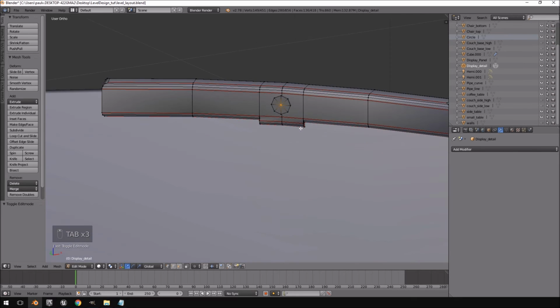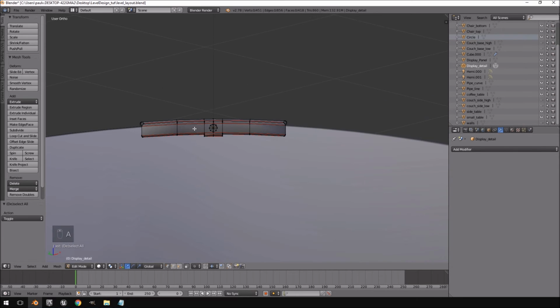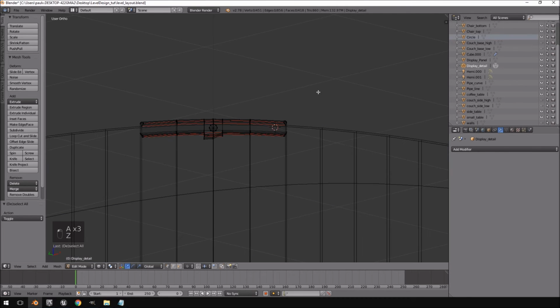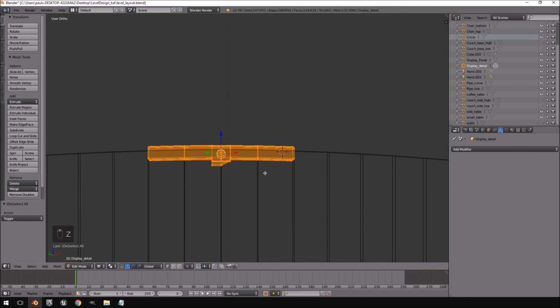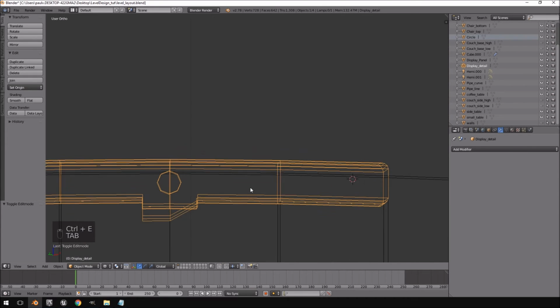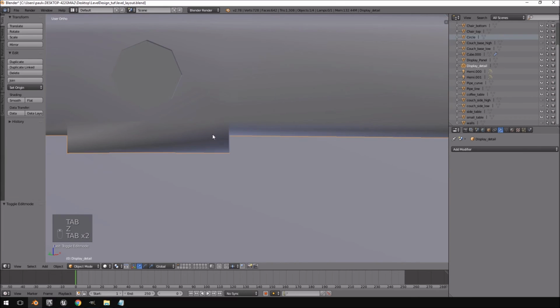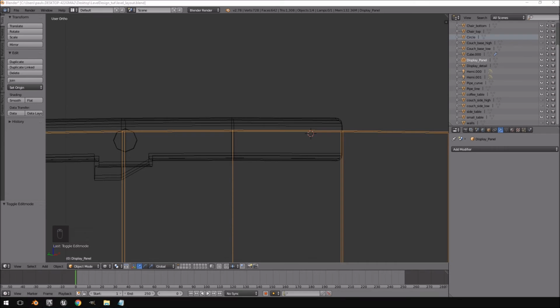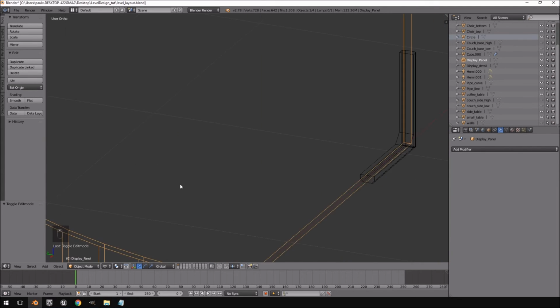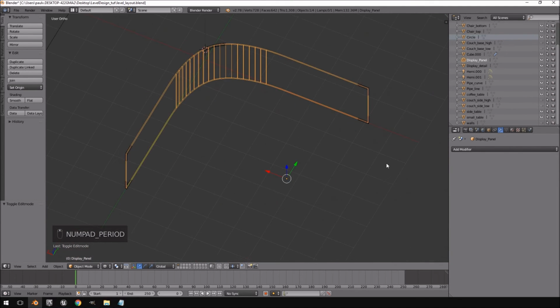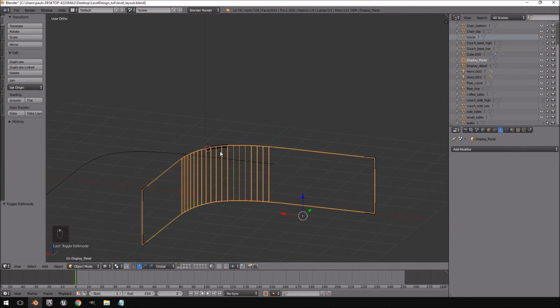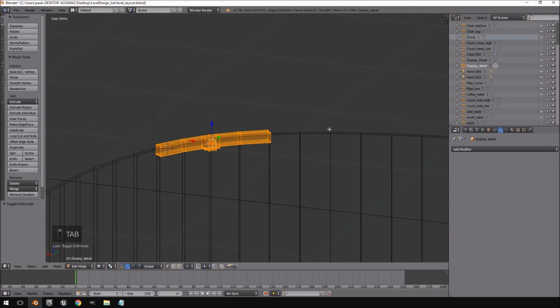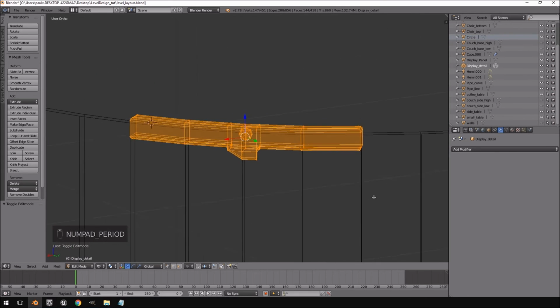Alright, now this one has a whole bunch of seams still marked on it. I don't want those. I'm going to select it, hit Control E, and clear the seams. And now I noticed as well that when we fixed it up last time, it would seem that I didn't properly move all the edges up.